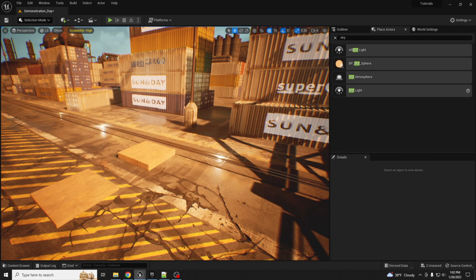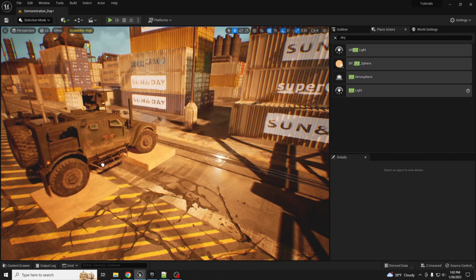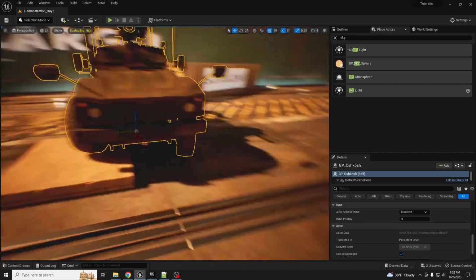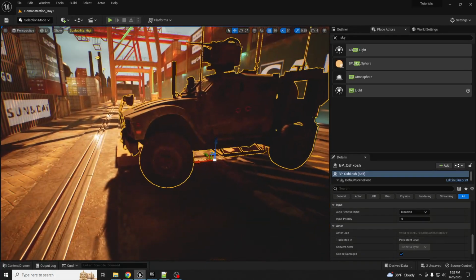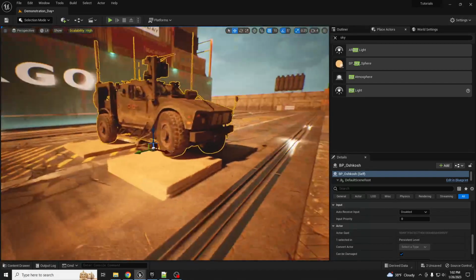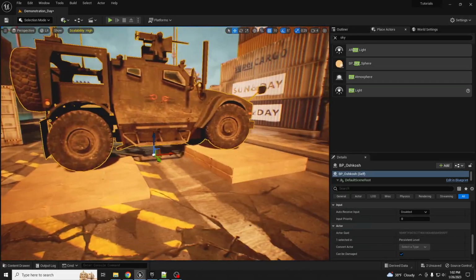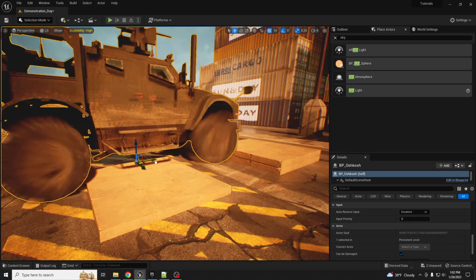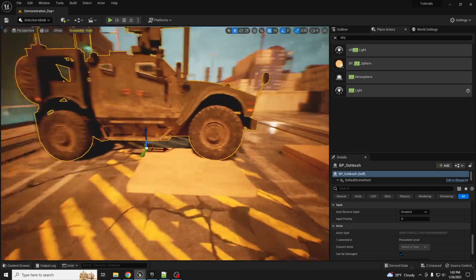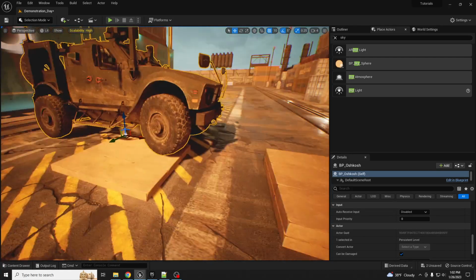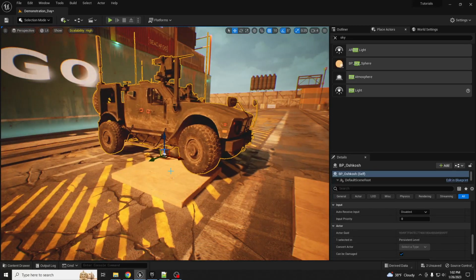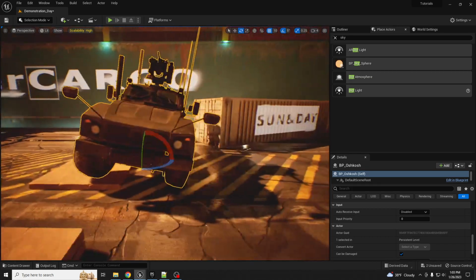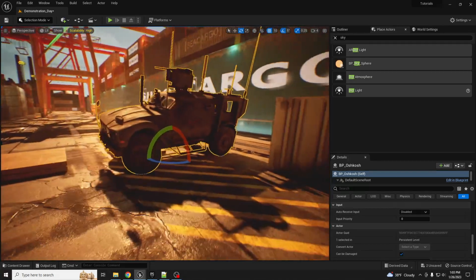So let me just pull that in. Alright, so I have this little military vehicle, and as you can see, all the wheels are sitting on the ground, but at different levels. If I move this around a little bit, you can see that they get adjusted, so you can place a vehicle in more interesting positions. You can also tilt it to the side a little bit. That's probably a little too much, but the wheels also stay on the ground.